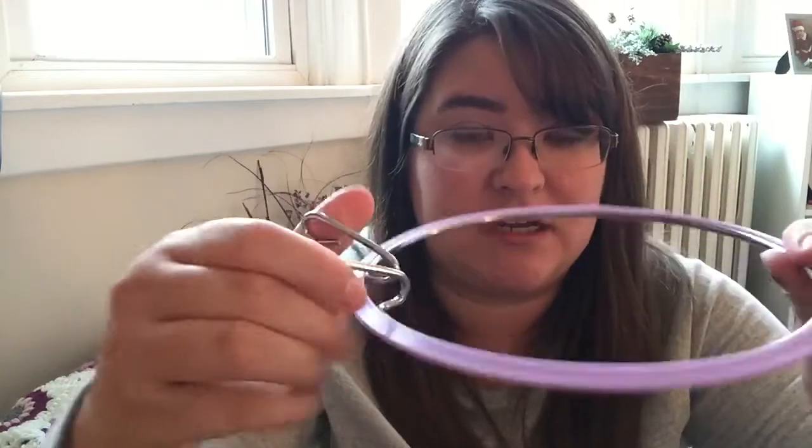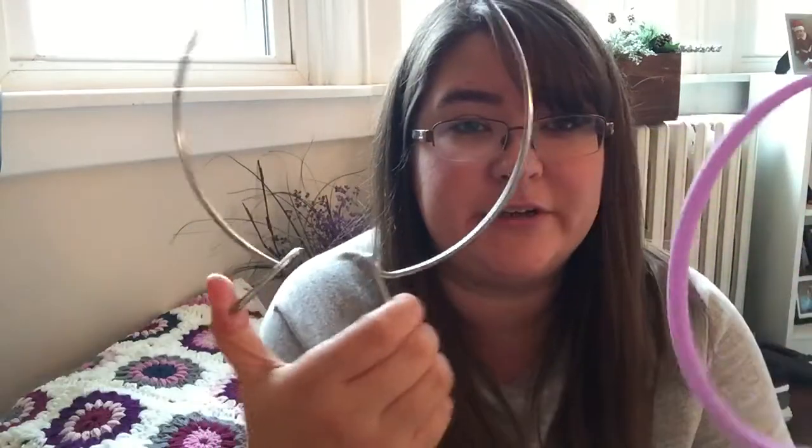So I normally stitch and hoop. I have the wooden hoops and stuff, but I hate those. So the one I normally use is one of these spring-loaded hoops. And as I hit myself in the face, I like it because it's easy. It doesn't have the best tension. You do have to fix it every once in a while, but it takes 2 seconds to put the fabric on this.